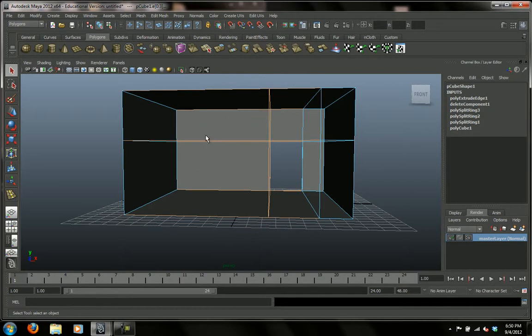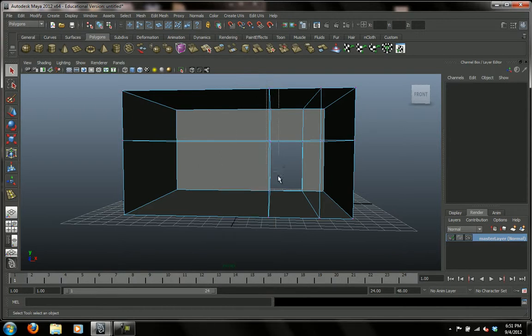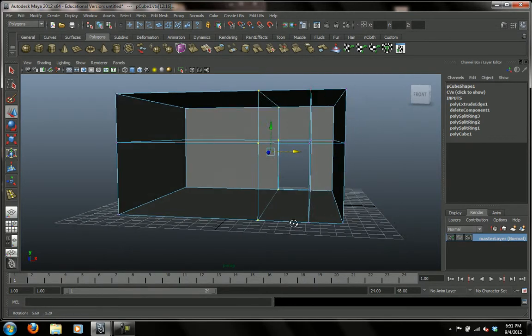Let's go to the vertex tool. I'm going to click and drag those vertices, and just by moving these vertices, I can change the size of my door here a little bit.